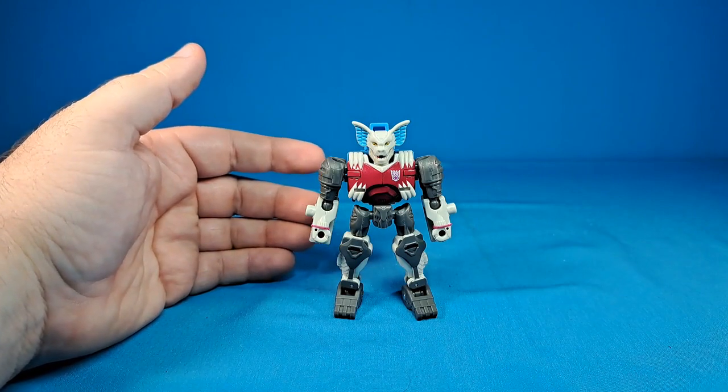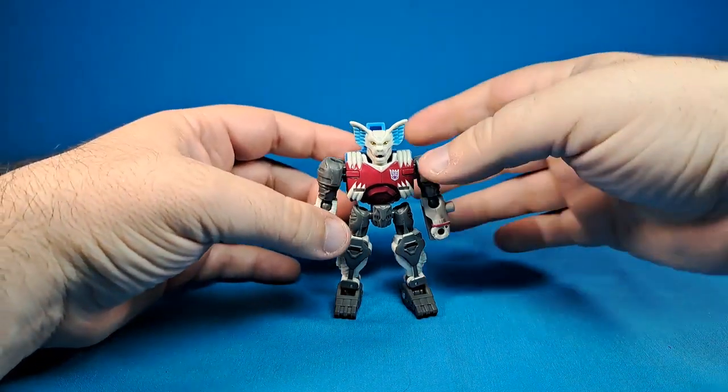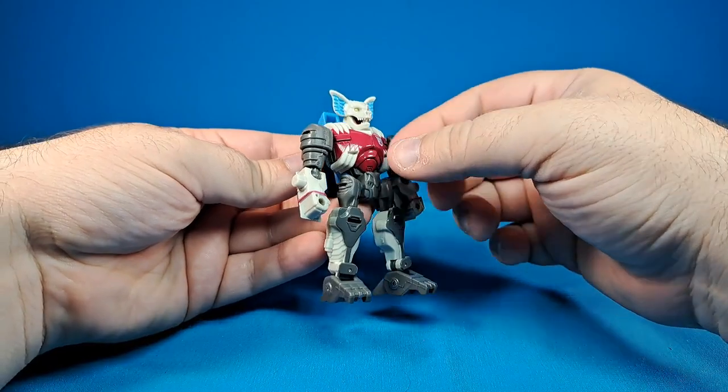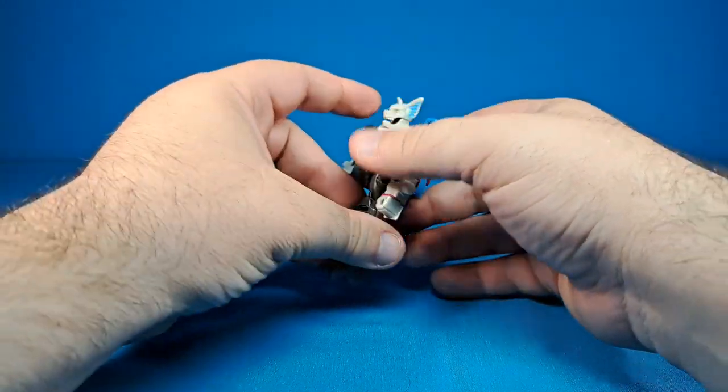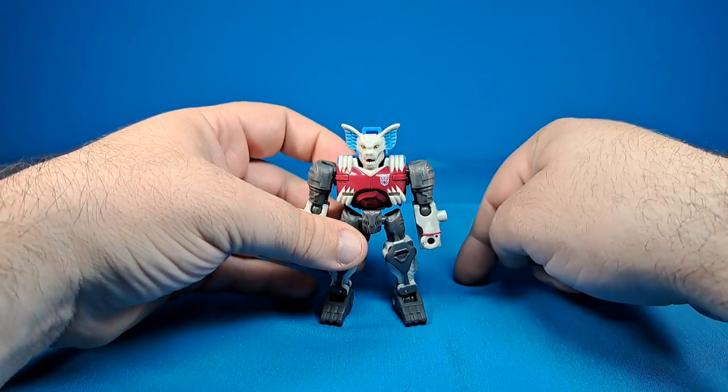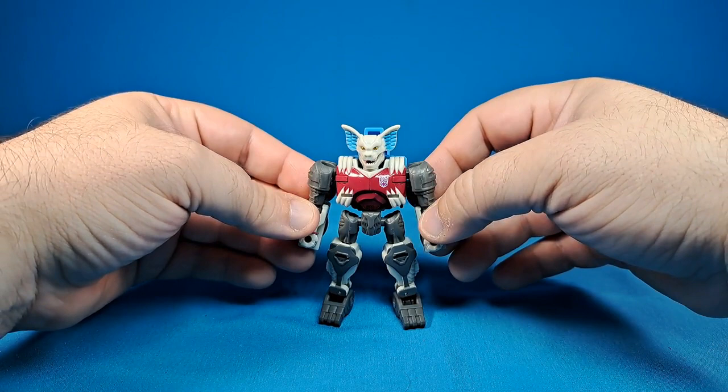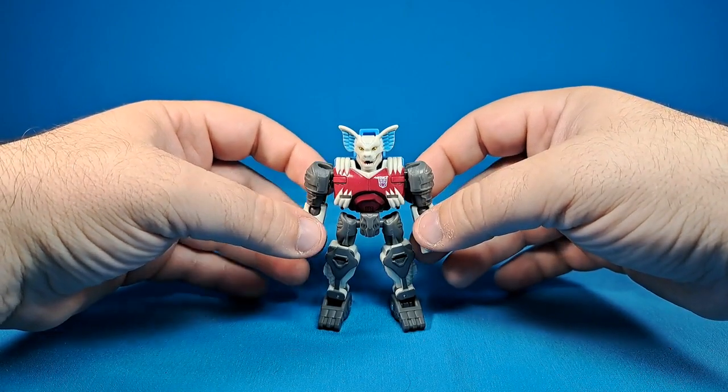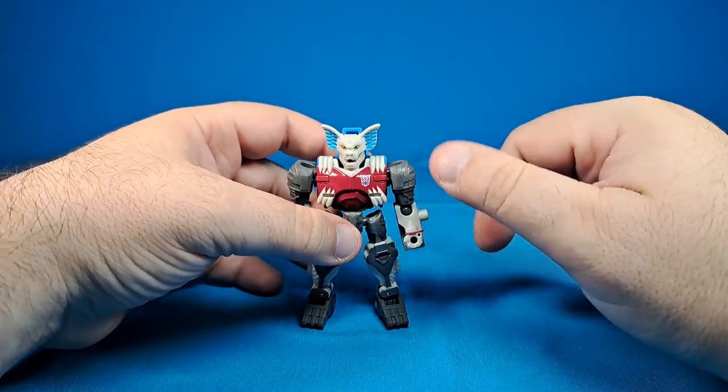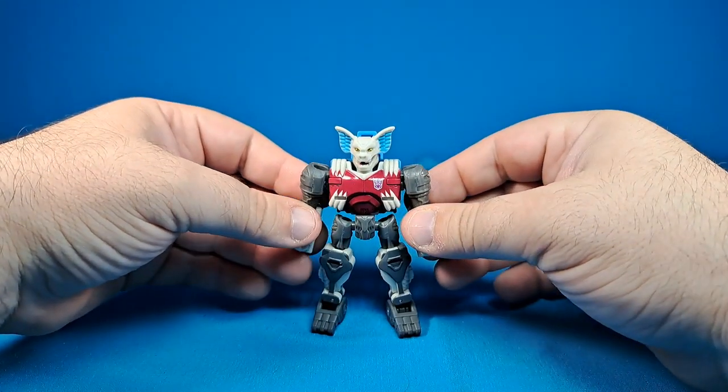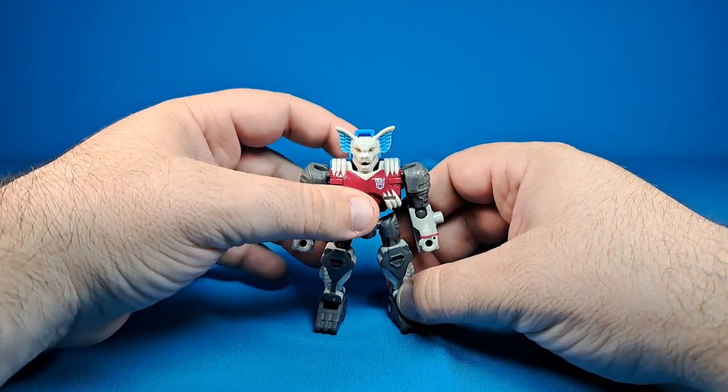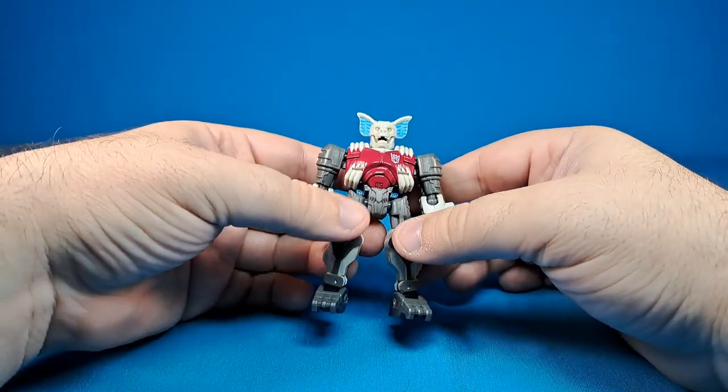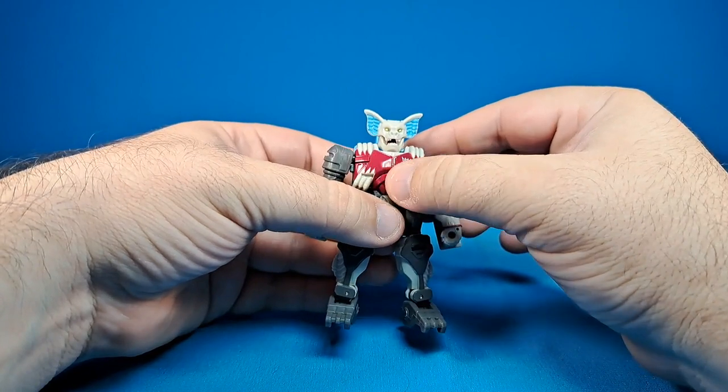So he turns into a bat thing. Actually, honestly, he more reminds me of that line that came out in the 80s with little two or three POA figures that were about this big. They had a rub sign on them, they were all like robotic animal things. I don't remember what it is and it's going to bug me until I figure it out, but he actually kind of reminds me of one of those. Just put like a big old rub sign right here on his chest, that would be awesome.